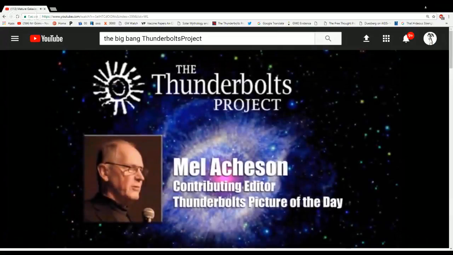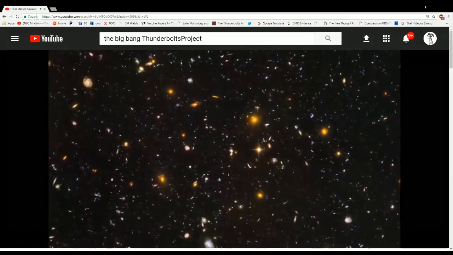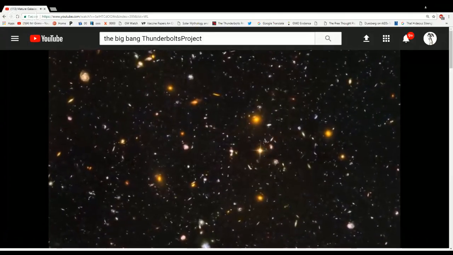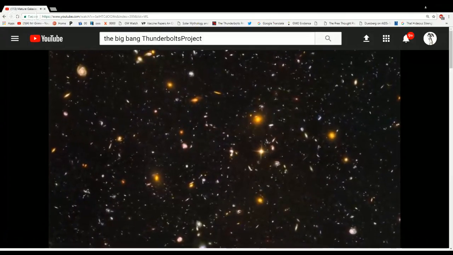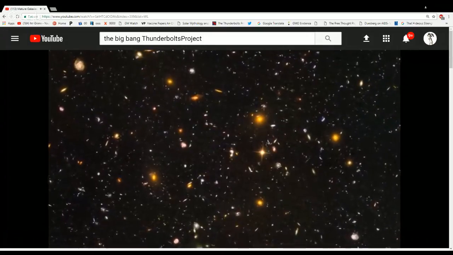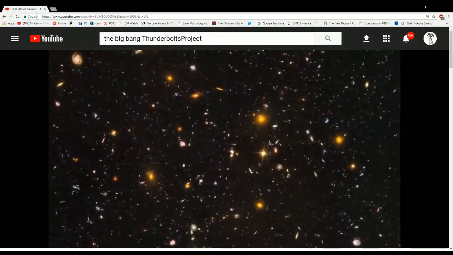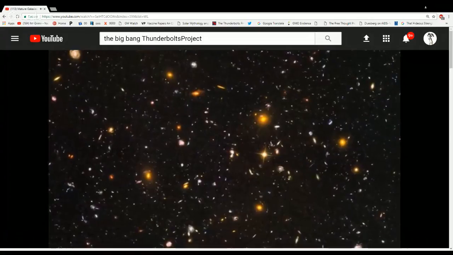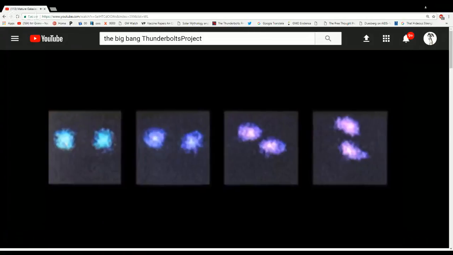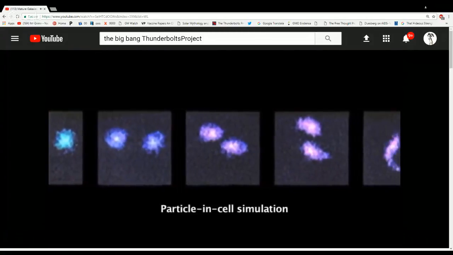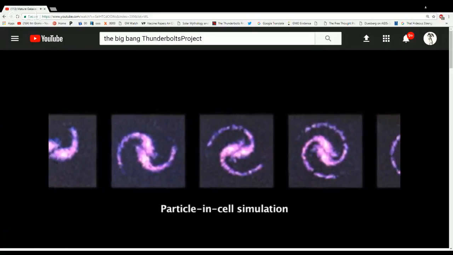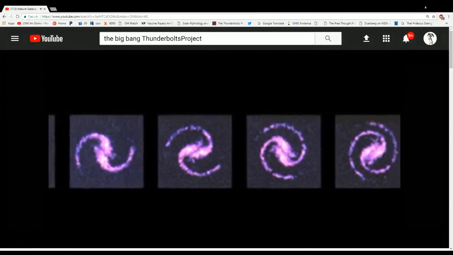In the conventional theory, one of the problems they have is gravity forming galaxies so soon after the Big Bang. That's because gravity is a very weak force. In the electric universe, you are organizing material by electricity and magnetism, which are vastly more powerful than gravity and are able to form these kinds of structures in very short times.